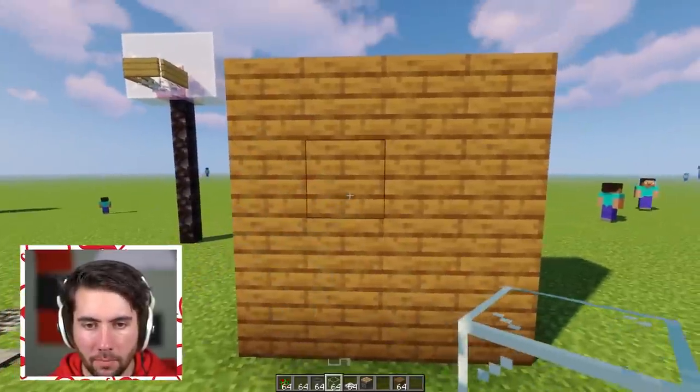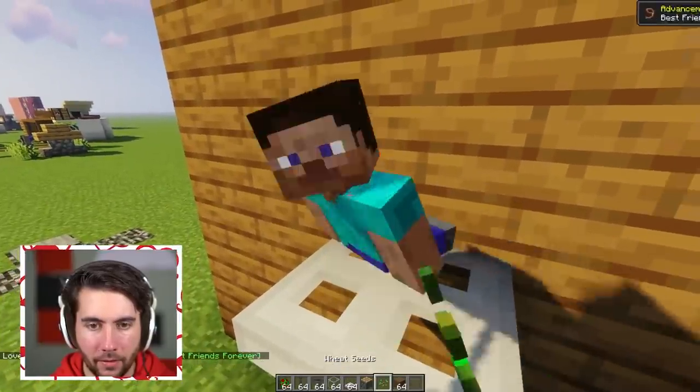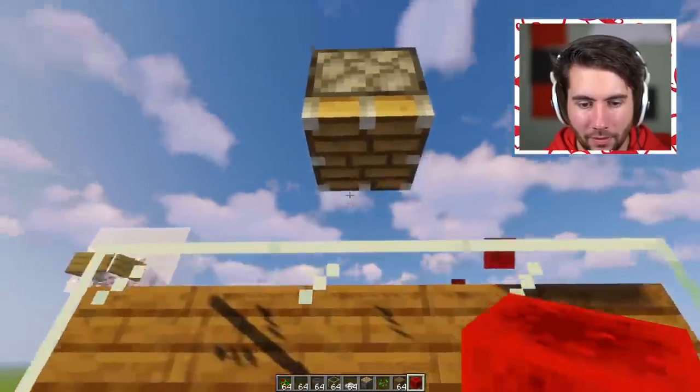I think we're just gonna do one in the middle because, like, oh, that's not even even. All right, this will be the middle. Get a parrot here. There we go. And then we're gonna slam it down with a little bit of a piston. I don't know if I gotta push it down twice. It appears as though I do.